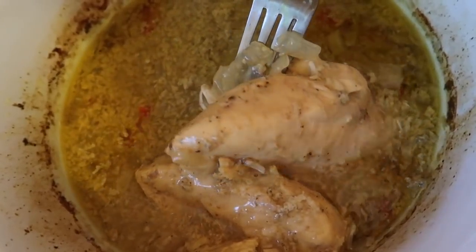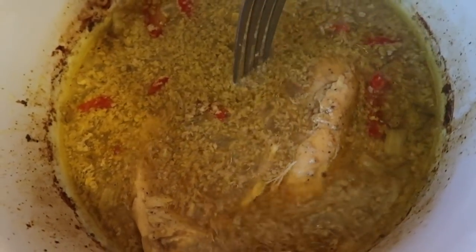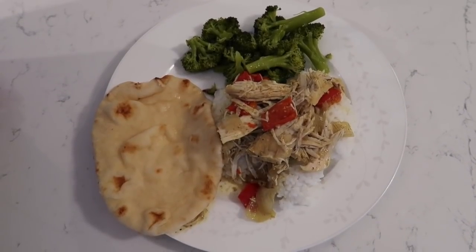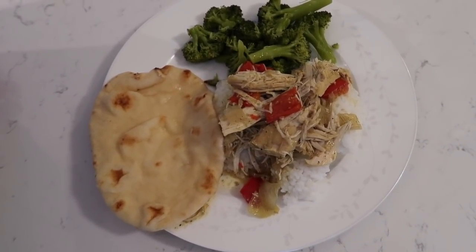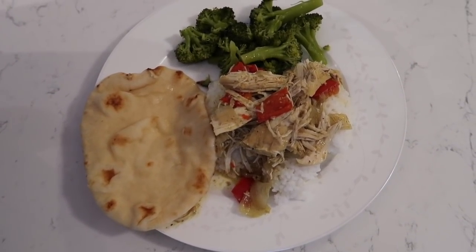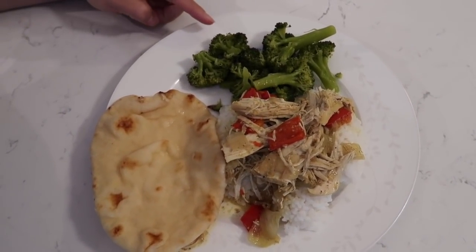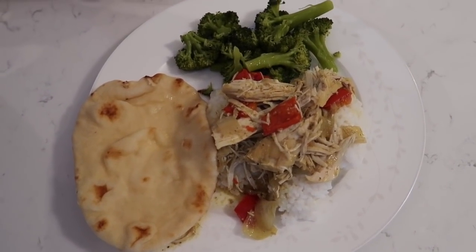See, there's big chunks of chicken, so you just shred that up. It should fall apart like that. Shred it up, and then you put it right over your rice. Here's the curry chicken. Just make sure you add a tablespoon of sugar about a half hour before you serve it. It's super good. It gives it just the perfect amount of sweetness. And then there's naan bread, and broccoli is what I serve it with, and it's on a bed of rice. I don't know if you can see that.